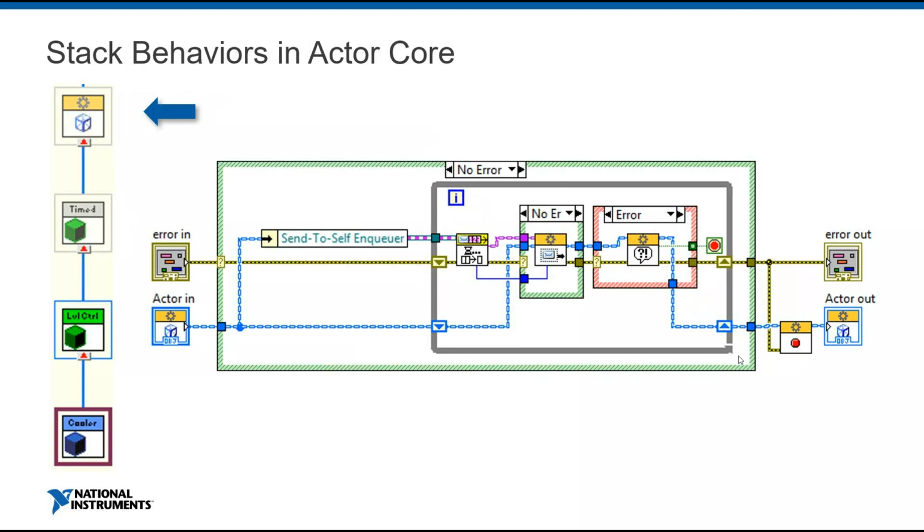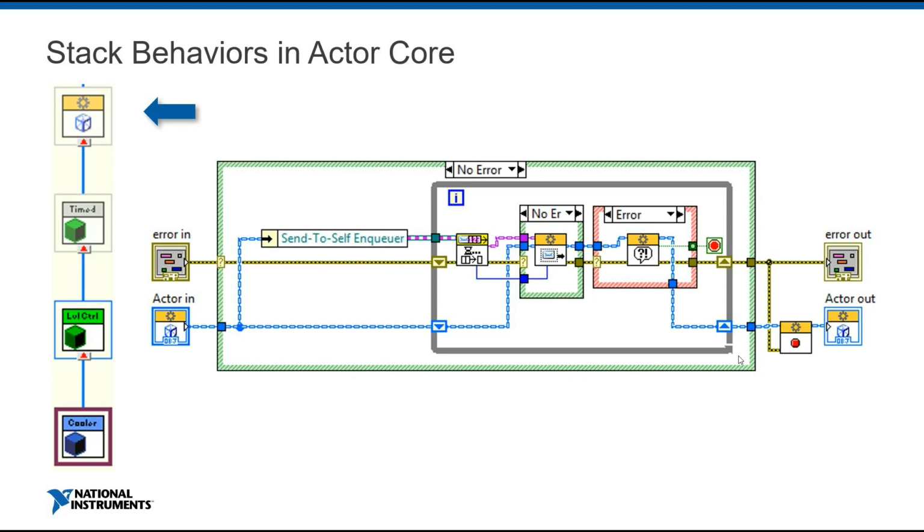If you look closely at this VI, ignore the stuff on the left for a second and just look at the VI itself, the block diagram. It looks shockingly like a queued message handler. All right, so you notice we've got an actor in, and that goes into a shift register, so that's our state data. So actor in would contain all the data we need for our actor to do anything. And then our actor also has the send to self and queuer. So this is its mailbox. And it is the first VI there, the one with the yellow header.